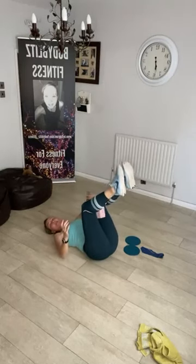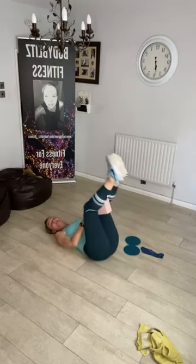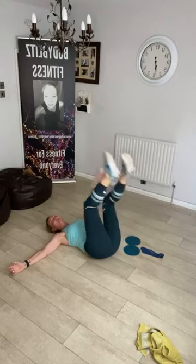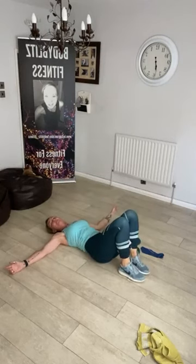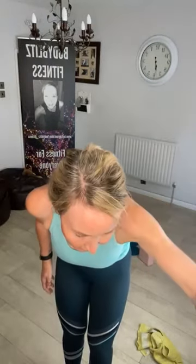Bum off, block between the legs. I'm going to show you this one with your legs in the air — it can be done with feet on the floor, but I know you girls can do it. Hold the block between your knees or inner thighs, slowly go over, big breath in and then exhale over the other way. If you prefer to do the straight leg wipers, put it between your calves. If you're really struggling, you can put your feet on the floor. Keep your palms up, keep your shoulders on the floor, keep breathing. Big breath in at the centre and twist — keep your shoulders down, keep your palms up.